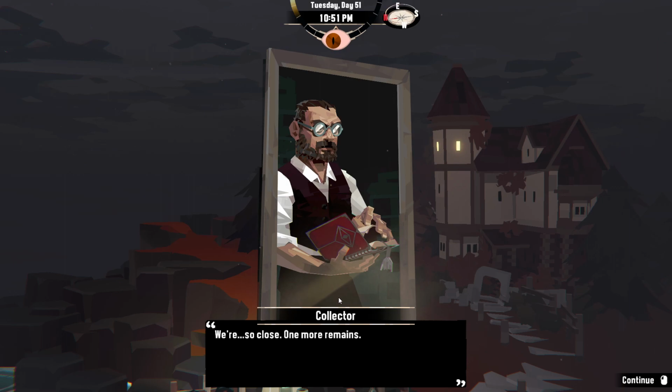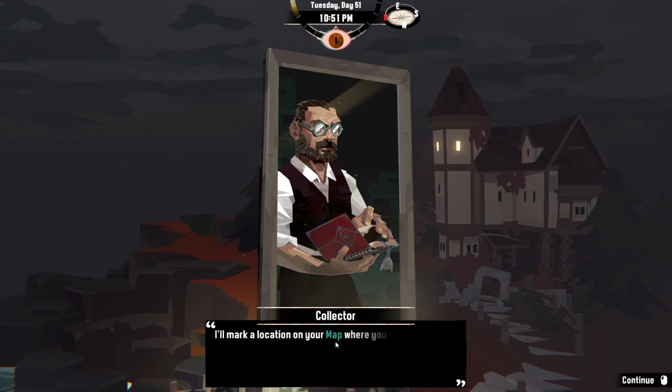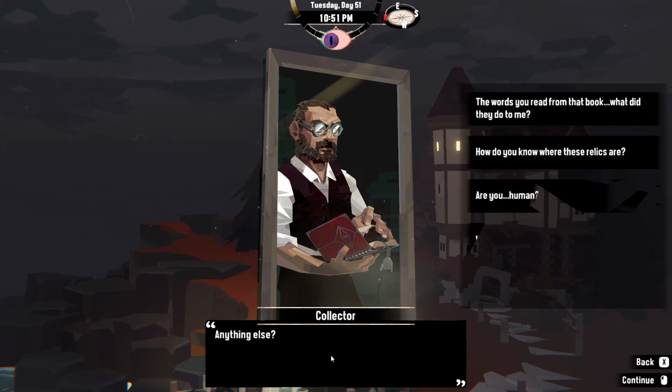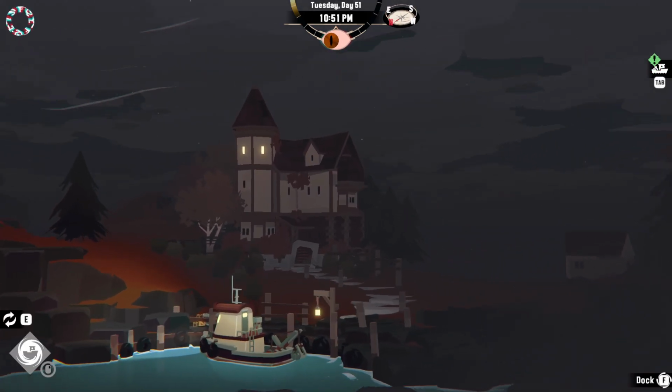We're so close. One more remains. I loathe to suggest it, but the abyssal plane on the approach of Devil's Spine is a likely candidate. See what you can find. I'll mark a location on your map where you can begin your search. Anything else? Looks like that's it.